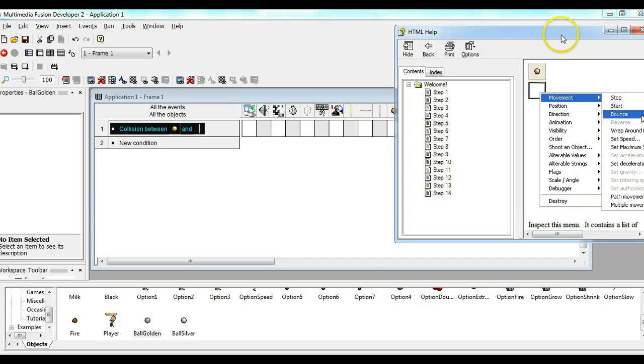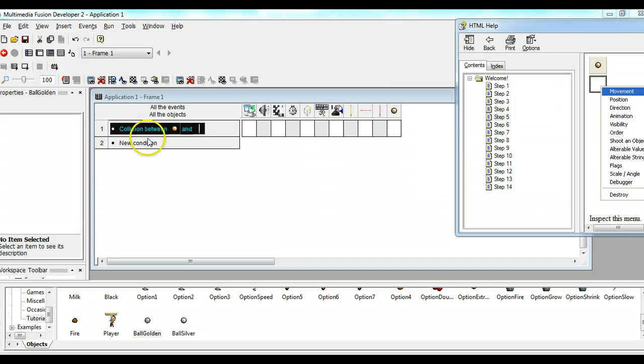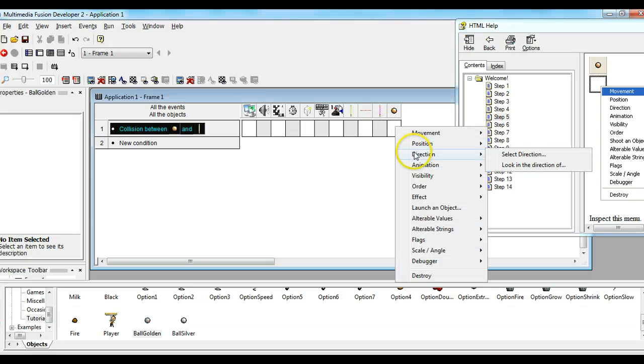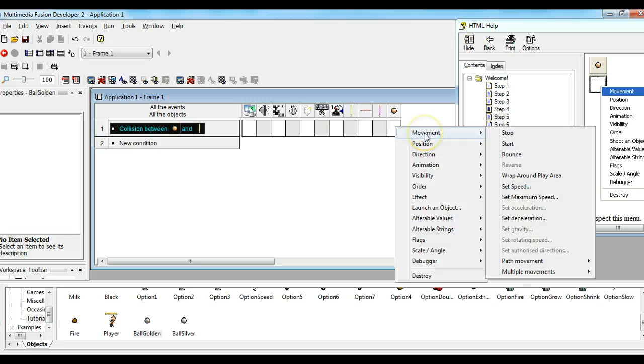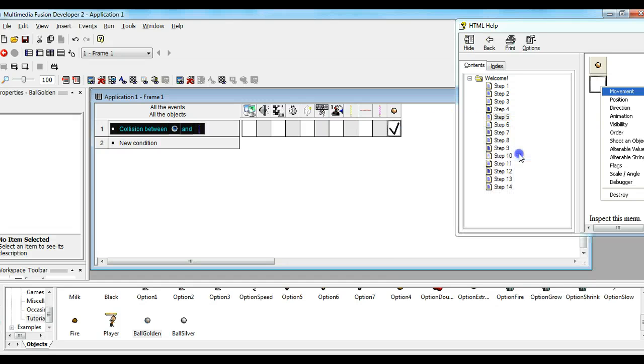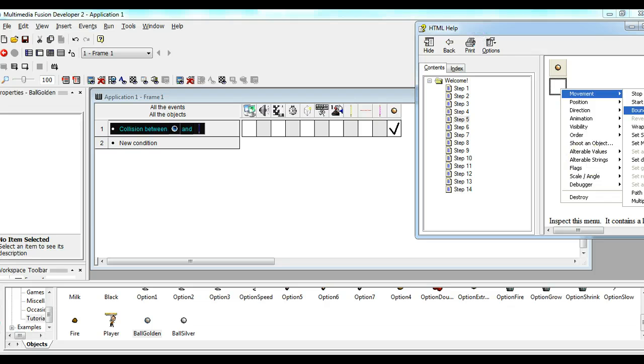What we're saying is, when there's a collision between the ball and the vertical sugar 1, right here, this is ball golden, we right click, and what we want that to do is bounce. So that's what we've just said right here: we told it that we want the ball to bounce whenever it hits that vertical item. The ball's going to bounce.